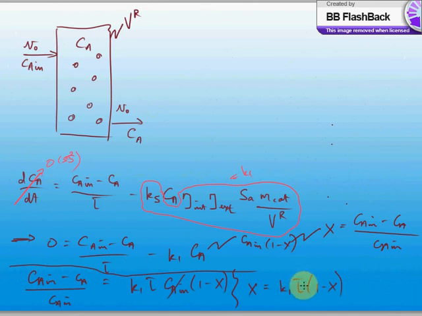So if we know what space-time we want, let's say we want a space-time of tau, and we know that the reactor is being fed at V0. Right, we know space-time is V over V0. Then we can just use this to say the volume of that reactor should then be V0 times tau. So that's basically a simple design variable. We can determine what the volume of that reactor should be in order to accomplish a particular conversion X.